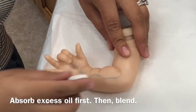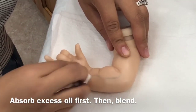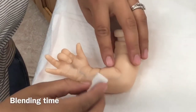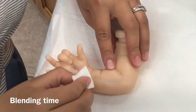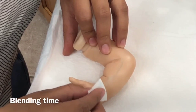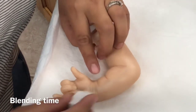So now I created another line here on the inner part of the arm, and I'm using dry sides of the sponge to absorb that oil. And then I go ahead and start blending it. So it's all a matter of what you prefer. If you like to paint your veins on and then absorb the oil, that's fine. If you'd rather paint a small little section of veining and then absorb the oil and blend, that's fine.